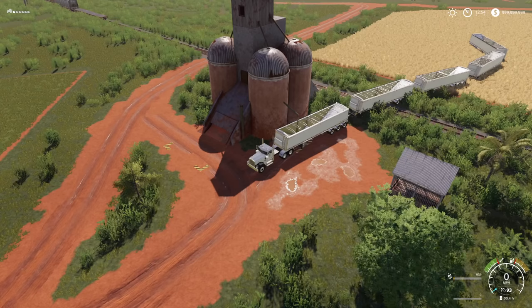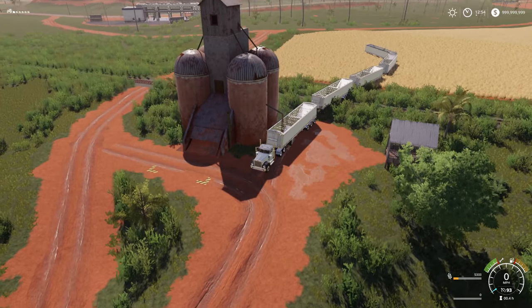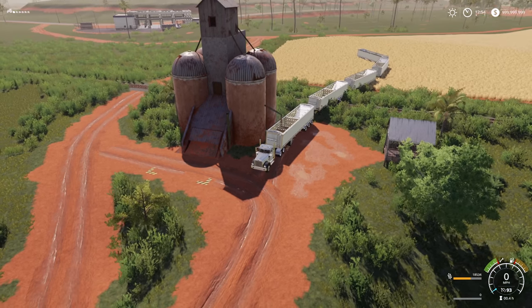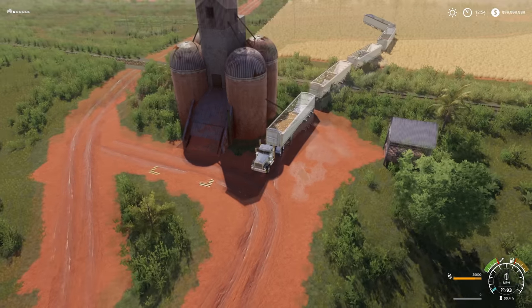There we go. Start. We're just going to fill these up, 30 total. This should hold 300,000 liters of wheat total. Yeah, let's do it.